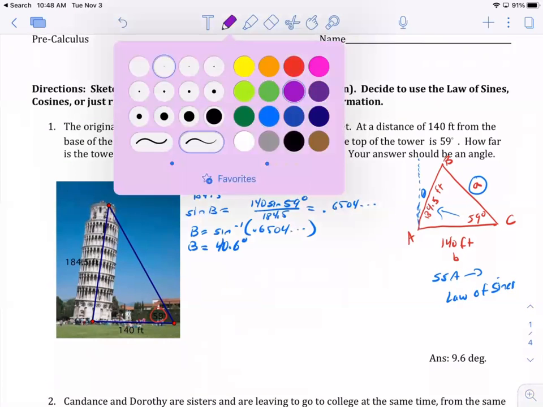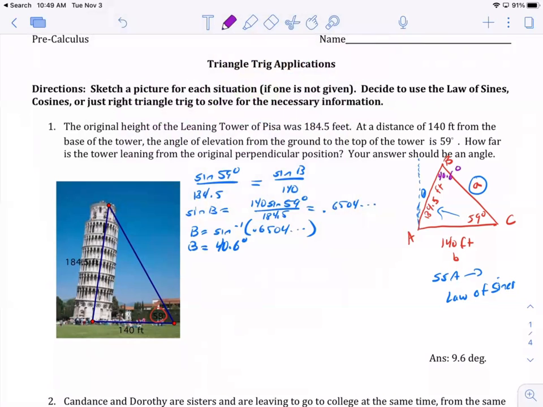So I'm going to go ahead and put that into my triangle. 40.6 degrees. Great. Okay, what should we do next? Oh, I don't know if we need to find angle A. Yes, we would like to find angle A. What's the measure of angle A? Oh, wait, we just used law of sines though, right? What's the other possibility for the measure of angle B? Or do we care about that? Oh, it's ambiguous, so we don't need to care about another one. Well, let's check if the other one is even possible, right? The other possibility would be the supplement, right? So 180 degrees minus 40.6, and that's 139.9 degrees.